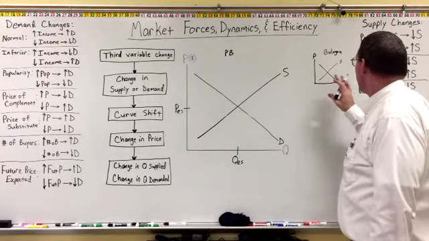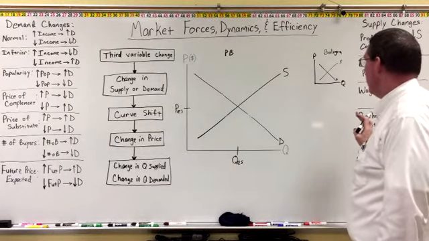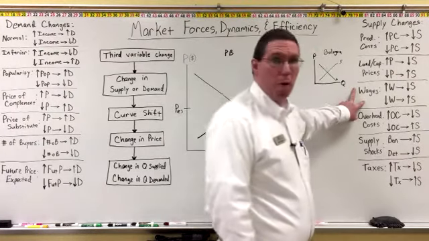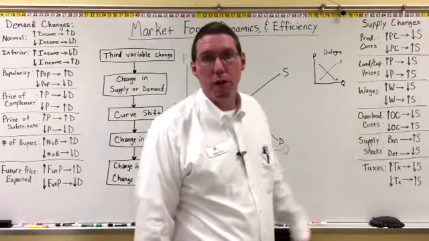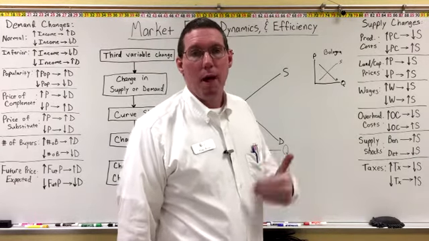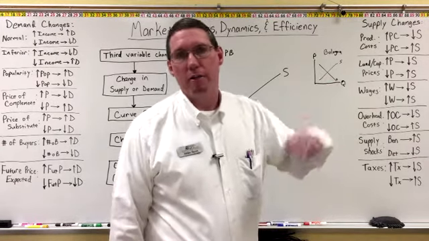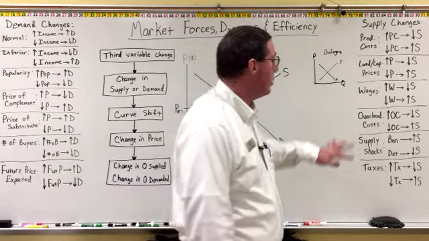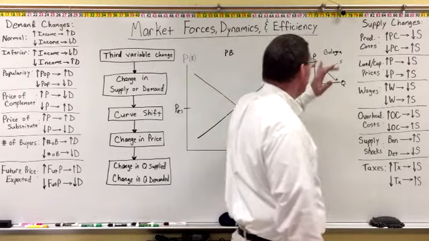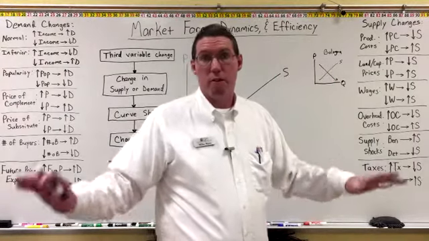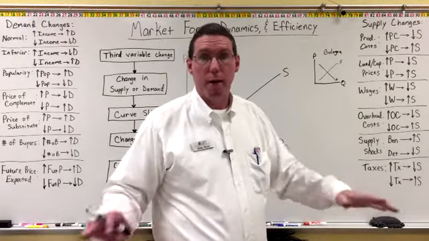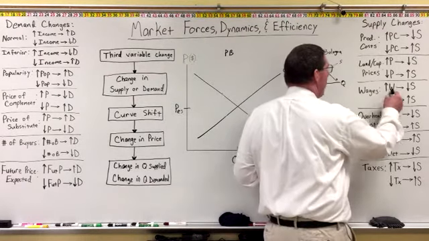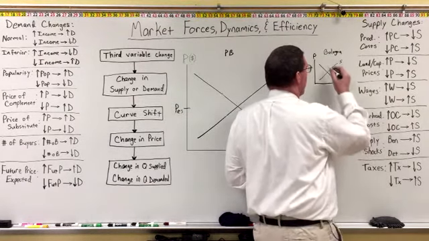Now, let's say that something happens in the bologna market. For example, let's say the wages go up. They renegotiate their union contract, and when they renegotiate the union contract, the wages have to be increased. And not just in one company. Let's say it's across the entire industry. In the entire bologna industry, wages go up. Well, an increase in wages results in a decrease in supply.